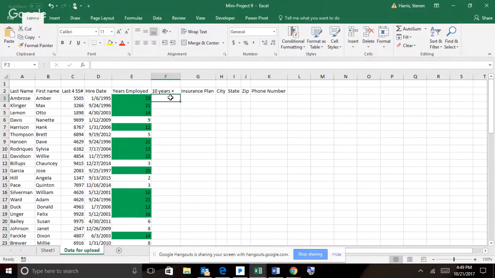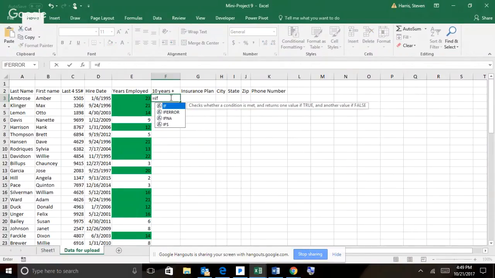Okay, so equals if. Okay, and what are you comparing it to? Hit tab. We're going to compare it to this over here. Okay, and we want it to be greater than or equal to what? 10 years. Okay, so make it greater than or equal to. I always forget the carrot eats the 10. Carrot eats the 10. Equal eats the 10 equals 10. Oh yeah, the carrot eats the E3. You did it right. Yeah, I said it wrong. That's okay. You got my dyslexia.